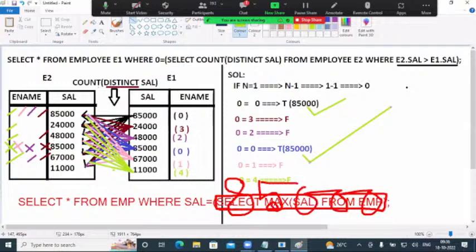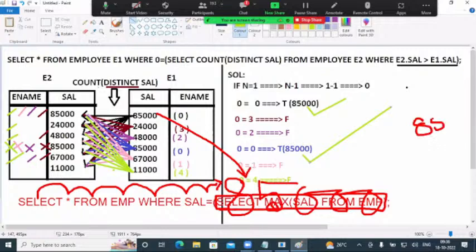So this entire inner query returns 85,000. Next, the outer query compares: select * from EMP where salary is equal to 85,000. So now this is your table. 85 is equal to 85, condition true.